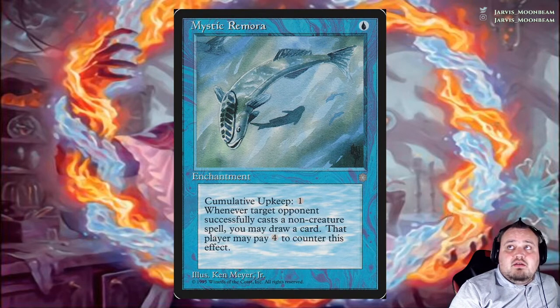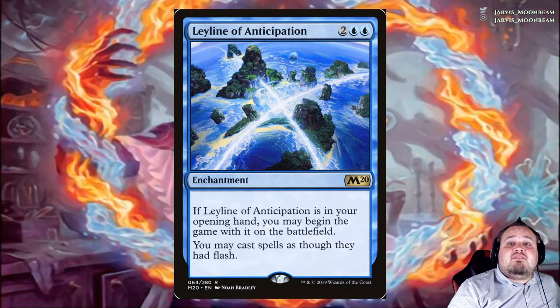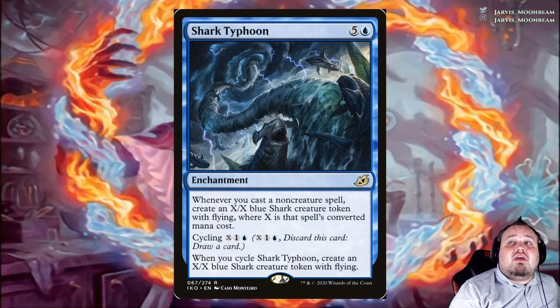Mystic Remora, to slow your opponents down. Either that or give you card draw to get to those spells faster. Rhystic Study, same thing. Leyline of Anticipation, it's just really good to have, especially in blue, playing things at instant speed. And most extra turns are sorcery speed, so you might be able to go and sneak an extra turn on an opponent's turn.